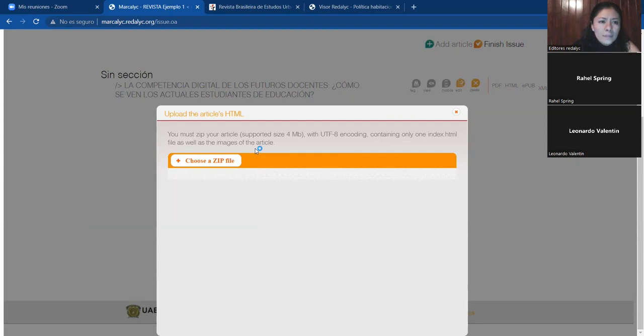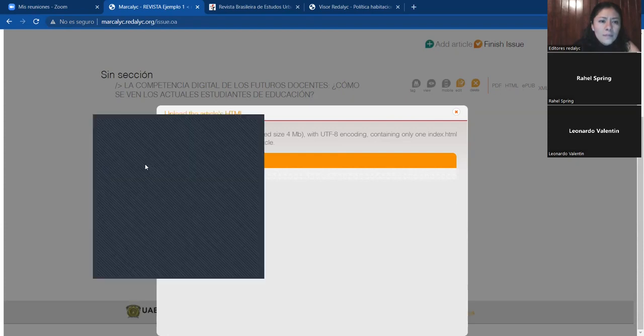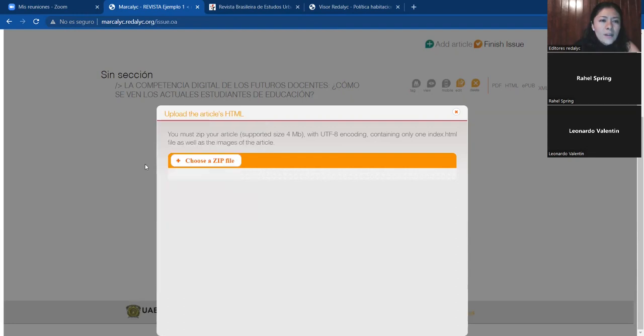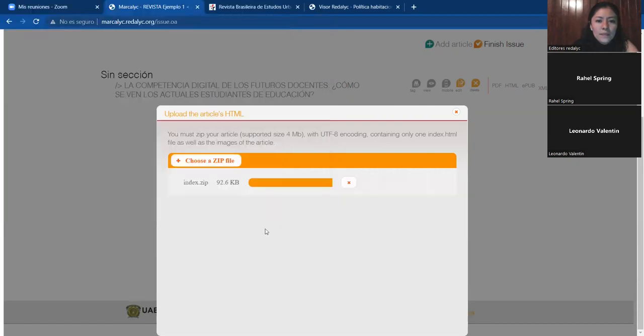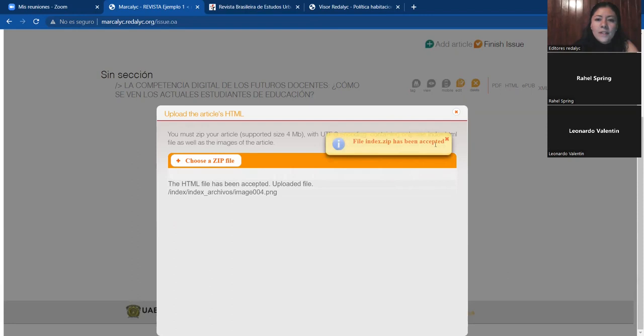And now we have our index zip. Now we choose our file. And the file index zip has been accepted.